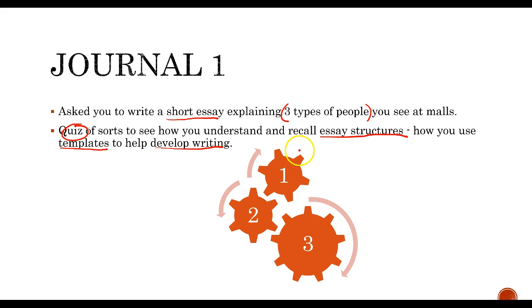Same with an essay, right? This mechanism can't work without gear 1, gear 2, and gear 3. And an essay can't work without having certain parts. Experienced writers know this, and so when they sit down to write an essay, they're never starting from scratch. They always have in their back pocket a set of templates that they can draw from, and they can say, I'm writing an essay and I know I'm going to have certain parts, X, Y, and Z, that I need to include in the essay. And then when they sit down to write the essay, they just fill in those parts. And that's what I was looking for: what do you understand about essays? What are your go-to structures?